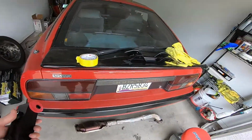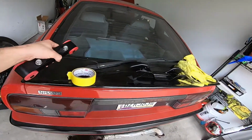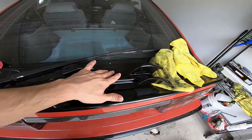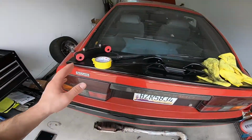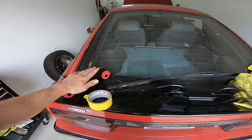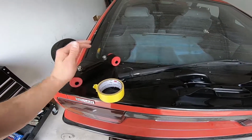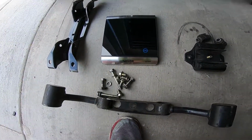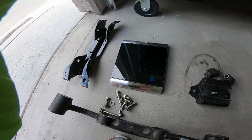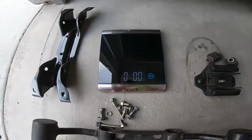But what I'm gonna do now is weigh it before I put it inside the car to see the difference. So I'm gonna weigh this bracket with the dumbbell on it, and then with all the hardware, and then I'm gonna weigh it with this on there and see what the weight difference is, see how much weight we're losing. Okay, we're gonna start off with the stock unit right here. I'm gonna put everything on the scale. See, it's in pounds.